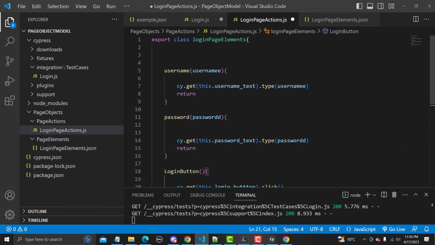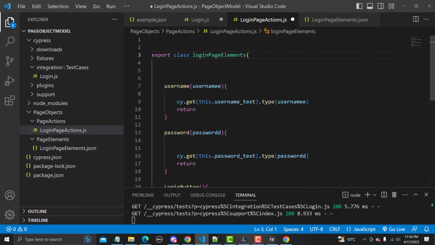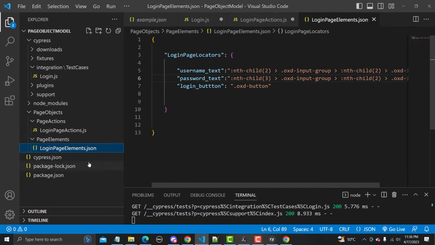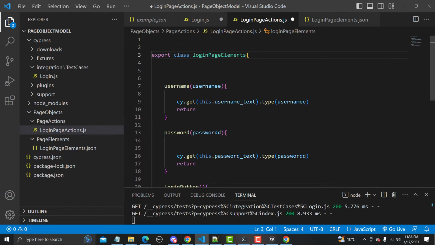Okay, this is what we need to do. Now we need this file so that I can access these values. For this one, simply create a variable const.